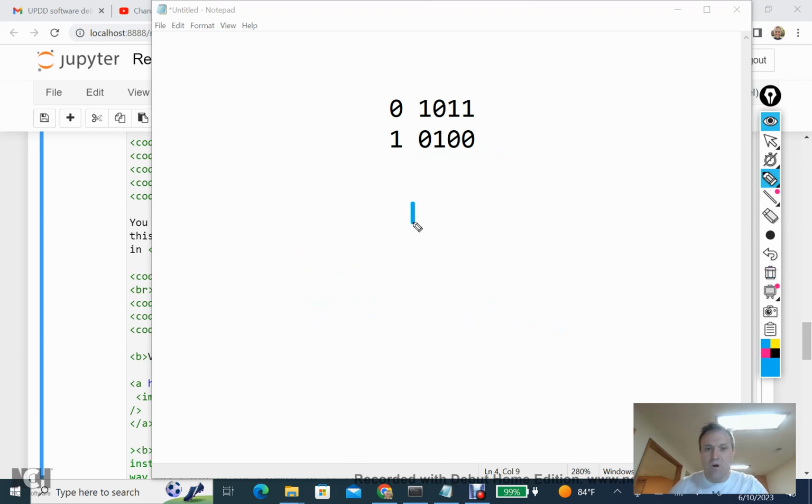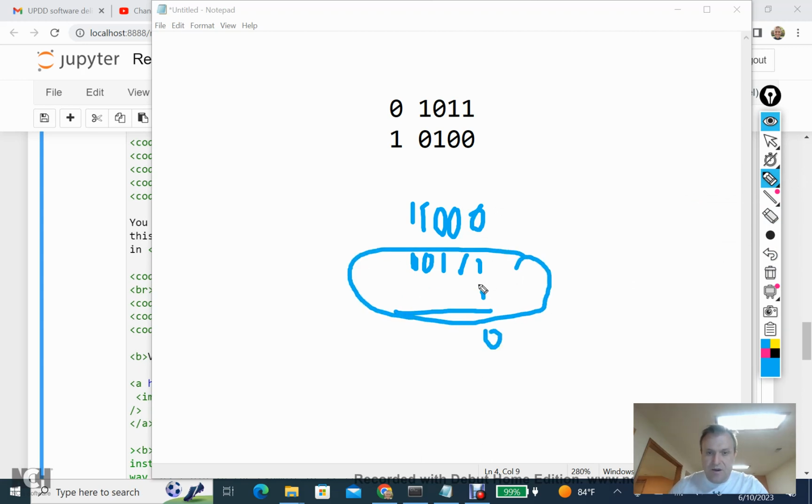Let's say we have 1, 1, 0, 0, 1. Now let's say we flip it, 0, 0, 1, 1, 0, and then we add 1. So you get 0, 0, 1, 1, and 1. This works out well, but what happens if we have a 0 at the end here? Well, what's going to happen? This becomes 1, 1, and then we add it, and now watch what happens. We add 1 here to this, and we get 0, carry the 1, 0, carry the 1, 0, carry the 1, and 1.